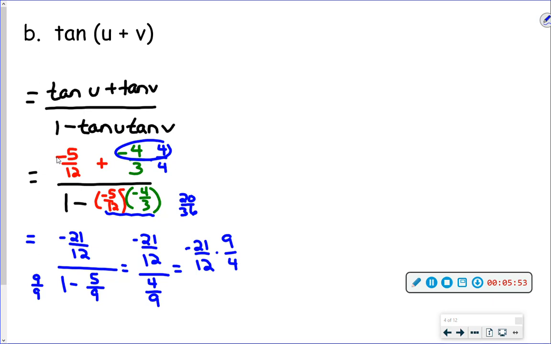I'm going to reduce 9 over 12. 3 goes into 9 3 times. 3 goes into 12 4 times. So on the top, I have -21 times 3, and then 4 times 4 on the bottom. Now, I did all the fraction work by hand. Obviously, you can use your calculator to help you with the fractions. Remember, the red and the green is the trig part. That was easy. The rest is a big, ginormous fraction simplification.